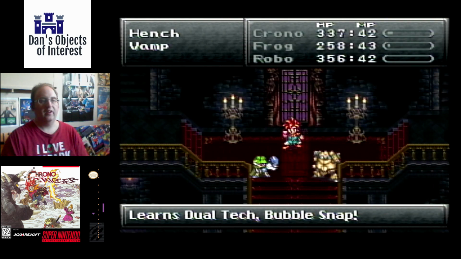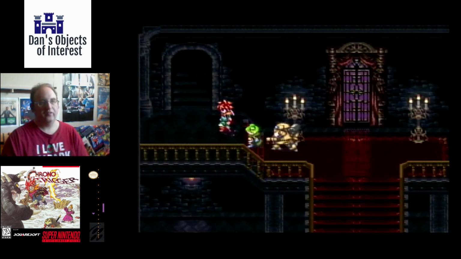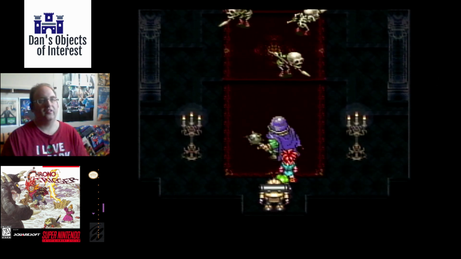There's actually a little bit of that laugh used in the background music too. So we got Triple Raid on these three, which is the first triple technique we have. It uses all three characters, and it's a good one to have for the boss fight at the end of the castle.